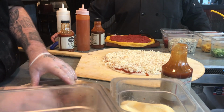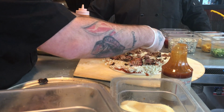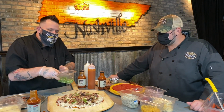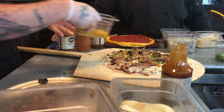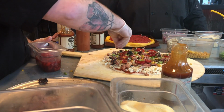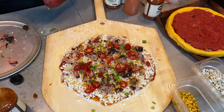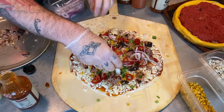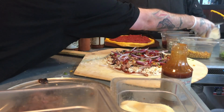All right, so now we're gonna top it. So we got our Edley's beautifully cooked pulled pork that we did this morning. Spread that over. We're gonna do the green onion right on top. I can put that on every dish. On every dish. That crunch comes in perfect. We're gonna use a little bit of the roasted corn. We add some Fresno chilies for a little color and a little bit of pop, a little bit of spice. Love those chilies. They're my favorite. The colors are coming through. It's such a beautiful looking pie coming out of the oven with all the colors. As if we didn't have enough colors, we're gonna use a little red onion too. That looks awesome. And then we top all of our tavern style pizzas here with some shaved Romano cheese.